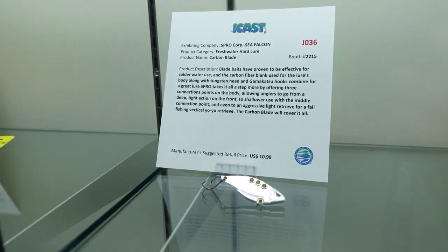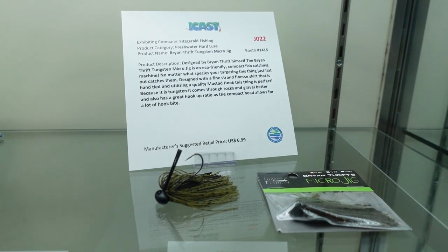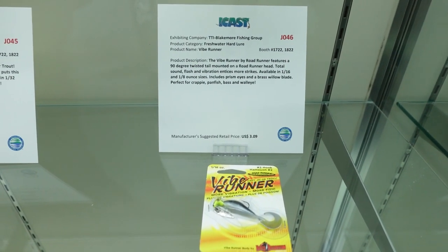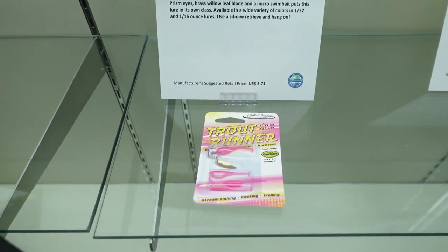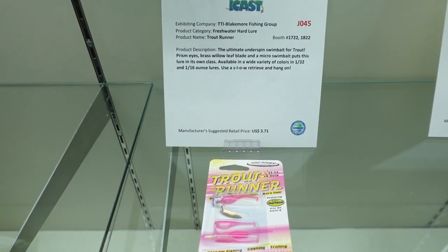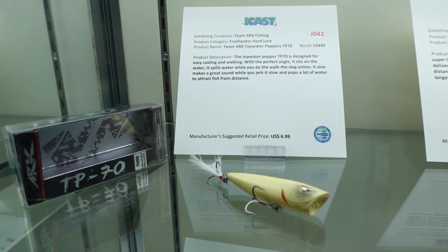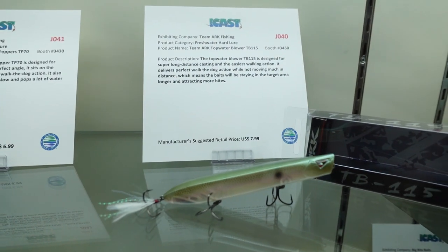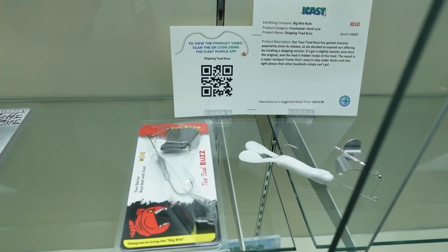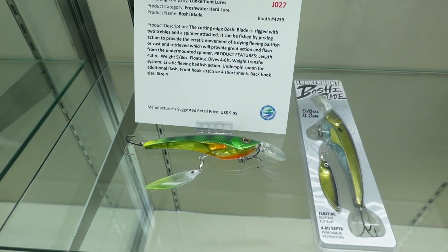The Sea Falcon - kind of cool looking. A freshwater lure, a little jig. That's so cool. And this is one right here that I would love to try - a trout runner with a little spinner. It's got those Bobby Garland little paddle tails on it. Then you got some topwaters, a little popper, long popper. Got a buzzbait from Big Bite. This one's kind of interesting - it's got a little spinner on the bottom side of it on that crank.